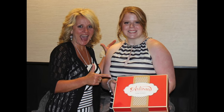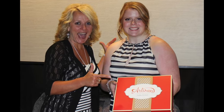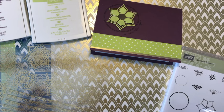The artisan team is a group of demonstrators that design samples for Stampin' Up! for their events, blog hops, things like that. About a year later, Caitlin graduated from college, and a few months after that, she was hired and moved up to Utah to work at Stampin' Up! as a concept artist and product designer. So she designed this amazing suite that I'm showing you today, every single part of it.